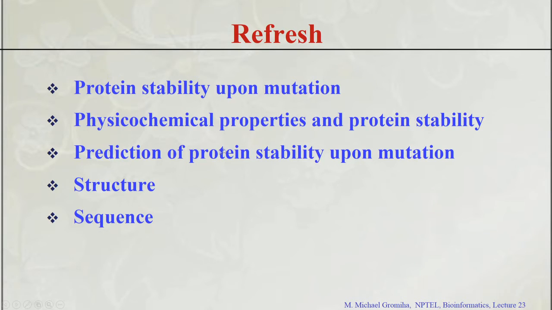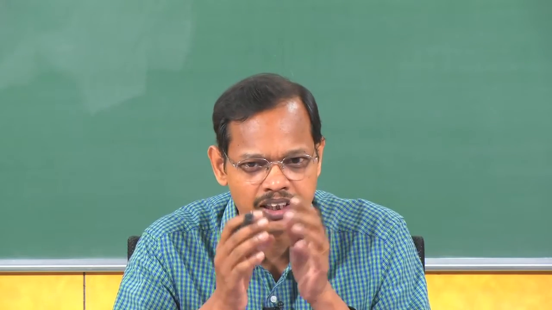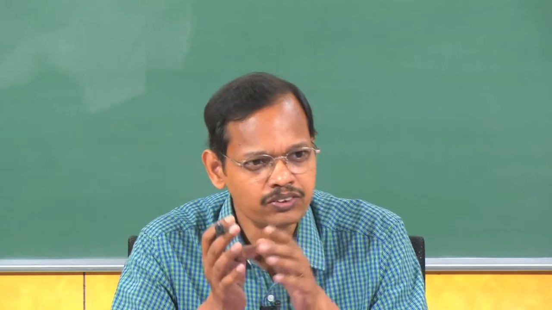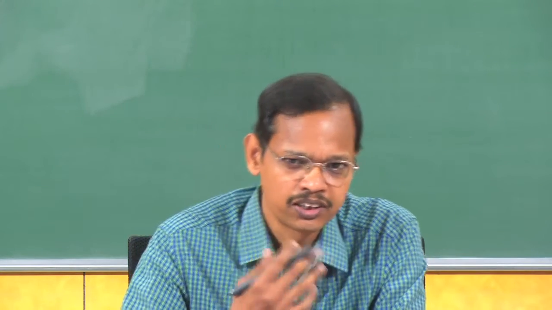Then we tried to predict the stability upon mutation, and we discussed various methods. One is the average assignment method. How does the average assignment method work? Then we get the values for all the mutants. How many combinations, how many mutations? 380 mutations. Then for a new mutation, you assign the value from the table, that is a kind of lookup table. Then we can evaluate the sensitivity, specificity, accuracy, correlation and so on.